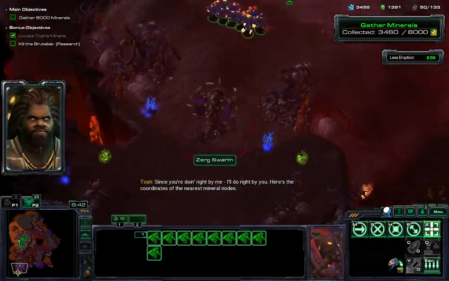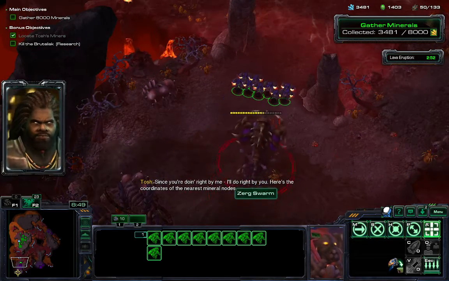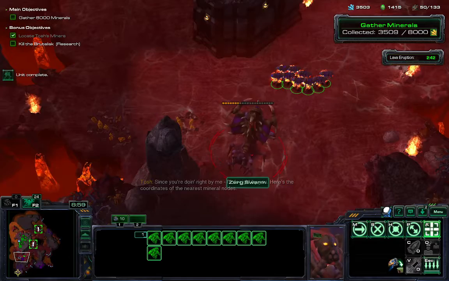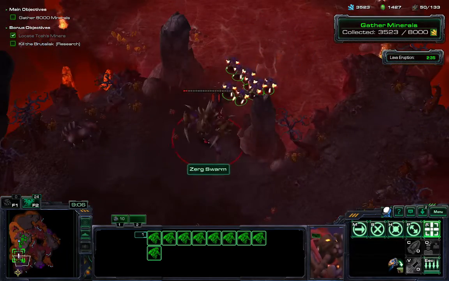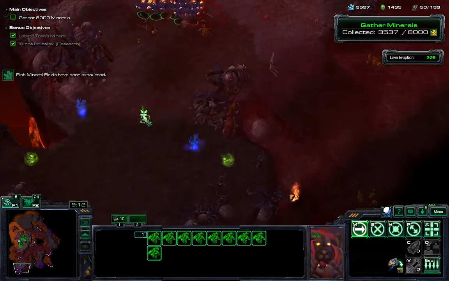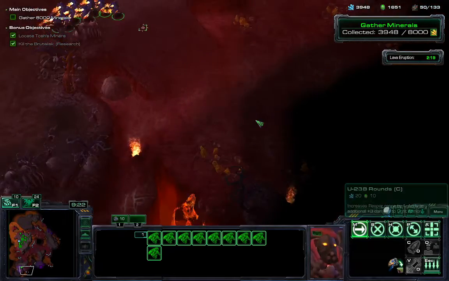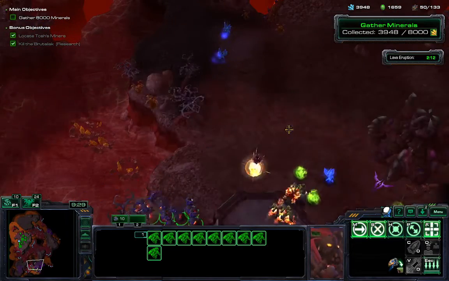Since you're doing right by me, I'll do right by you. Here's the coordinates of the nearest mineral nodes. Yes. Gateway, coming through. Okay. Research. Mineral field depleted. Agreed. Nothing I can't handle. Oh, yeah, baby. Yes, indeed. All right. Oh, yeah, baby. That's double racing.